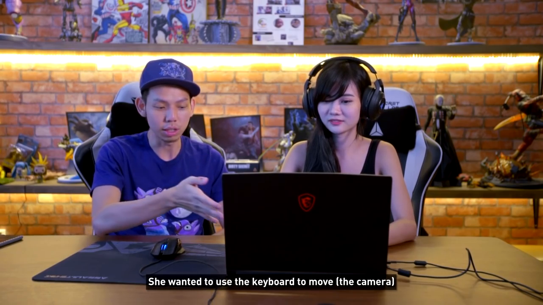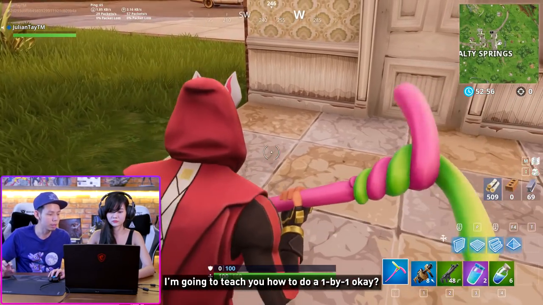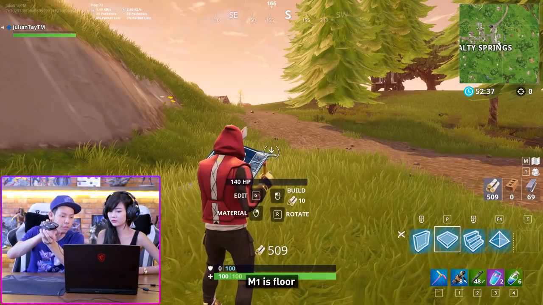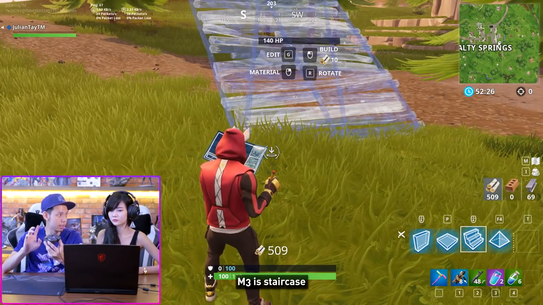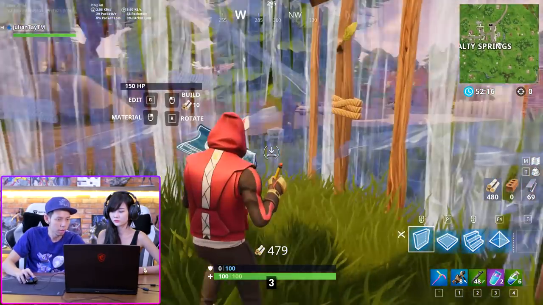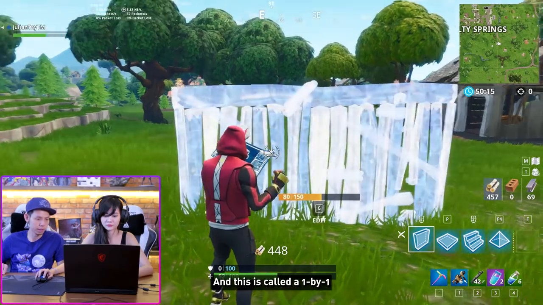So, what? Hey! She wanted to use the keyboard to move, you know. I'm gonna teach you how to do a one by one, okay? Look at this mouse, there's a lot of buttons here. M1 is floor. M2 is wall. M3 is staircase. I have a wall. 1, 2, 3, 4. Press M3 for stairs, and this is called a one by one.